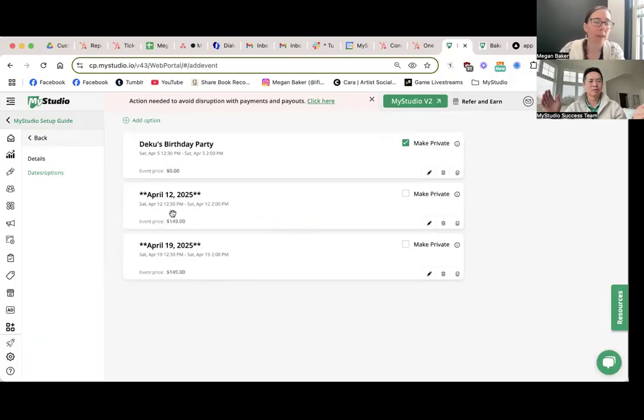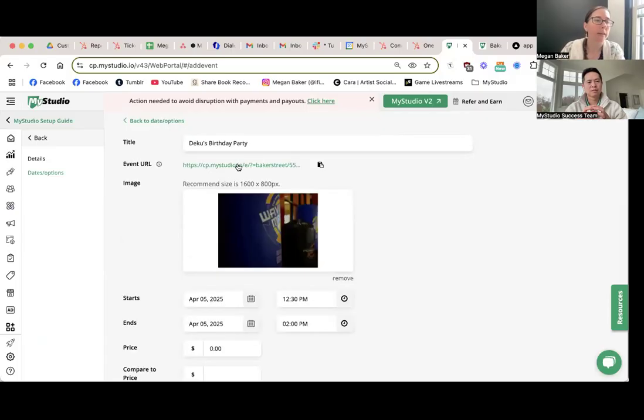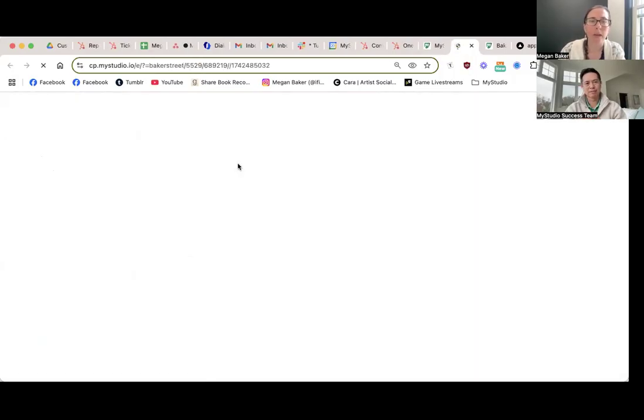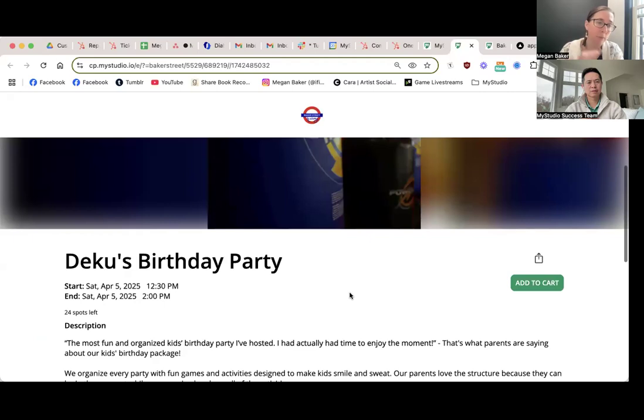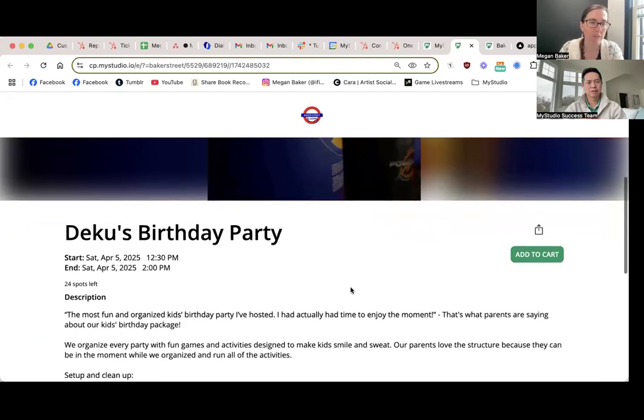Correct. So now on the app, the public URL, etc., they're just going to see these ones that are still open with one slot for someone to actually book the party itself. So now Deku's birthday party has its own private URL that I can share with the birthday host, and then they can give that to their guests so they can RSVP. Because it also shows on the public point of sale, you can take RSVPs in person still for anyone who didn't register in advance.